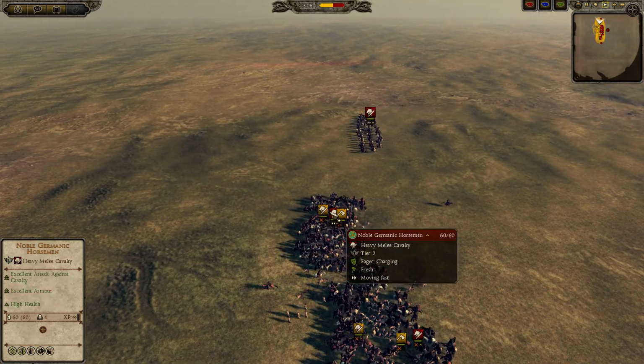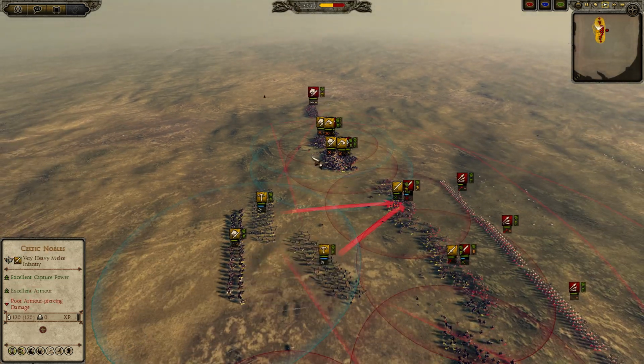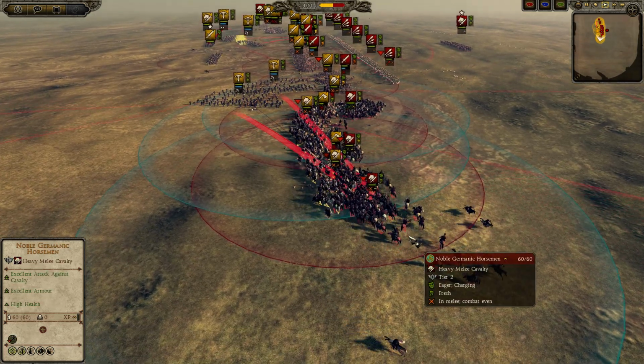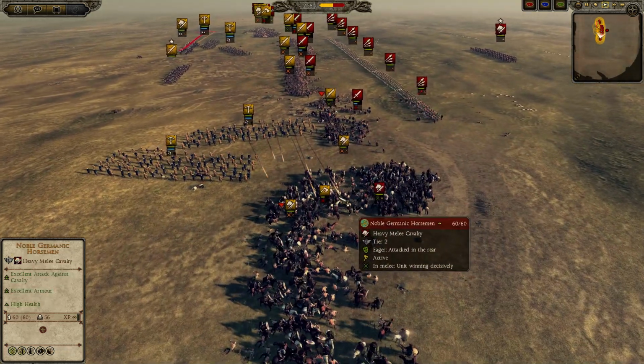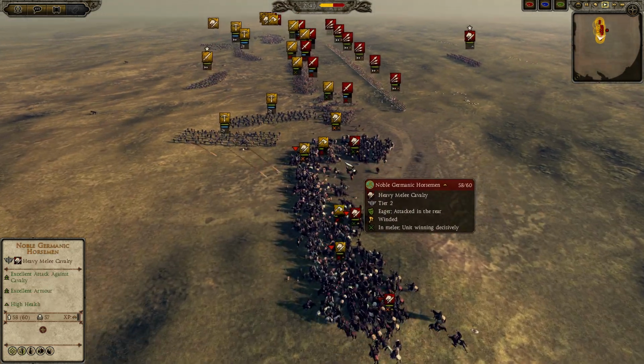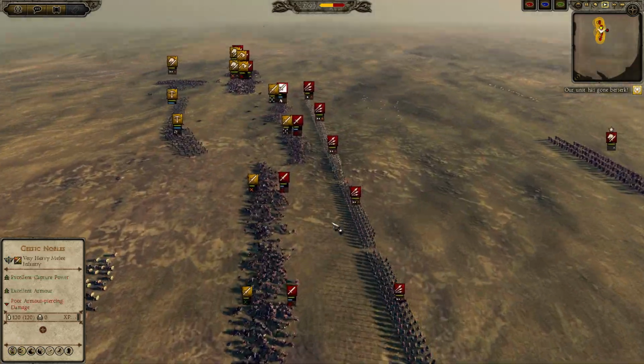Here, actually, the same thing happened. And he's flanking around too. I need to send this Mormon cavalry to go for his noble Germanic horsemen. I'm targeting with the Celtic crossbows, but at this point, the beginning of the fight was just horrible for me, because now my Pictish berserkers will die. My Mormon cavalry in return is going to die.